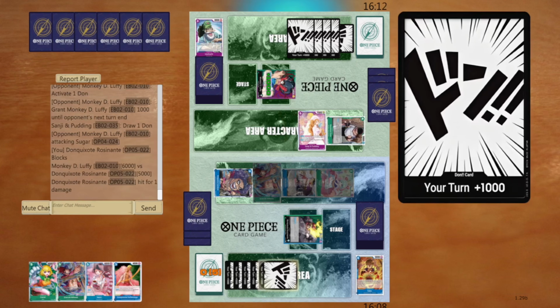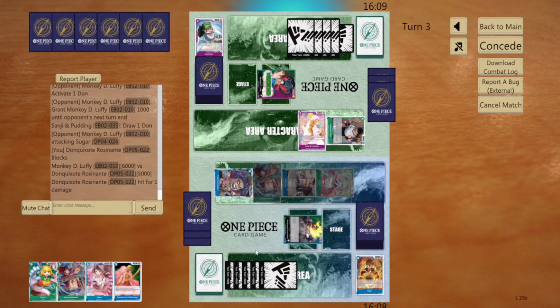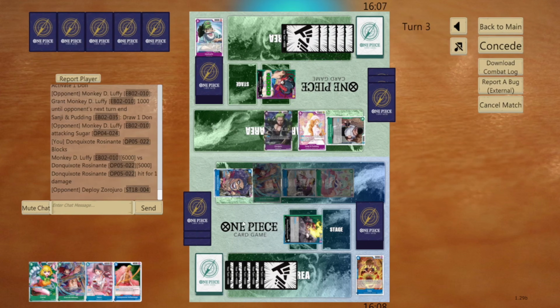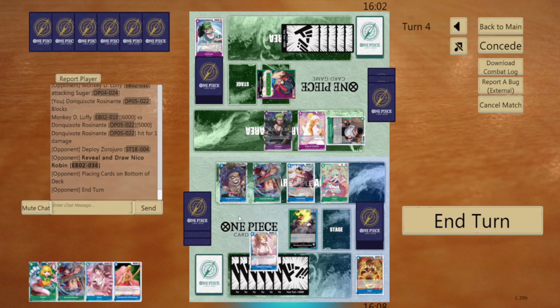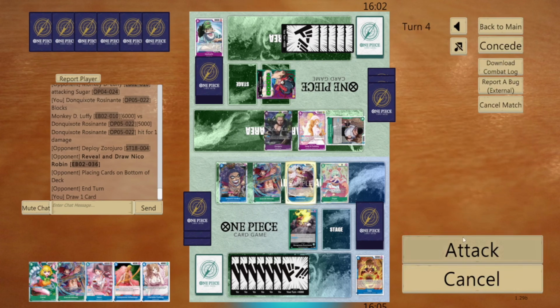We're going to take that 6,000 power swing. They still have 4 down to work with. They could play down maybe a Zoro, and yep, there's the Zoro. They're going to be able to draw a card, do a little search. They find the Nico Robin 3-cost blocker from EBO2. Nothing too crazy there. We're going to start our turn with a Cavendish swing, I guess.